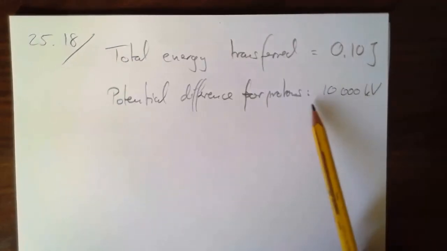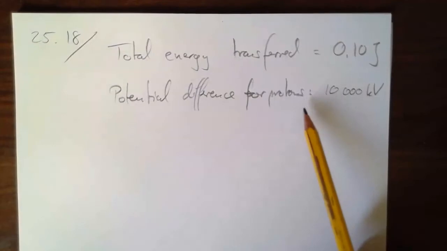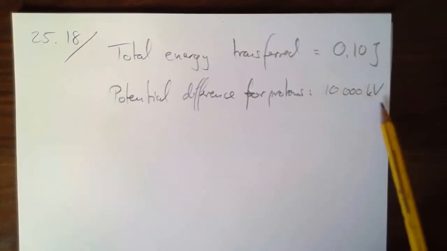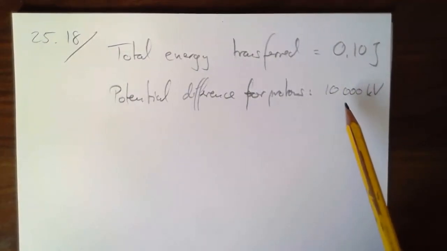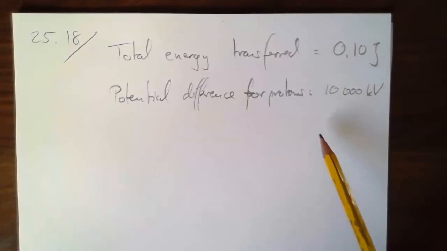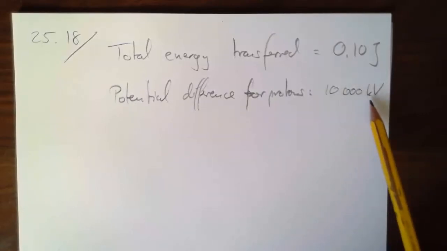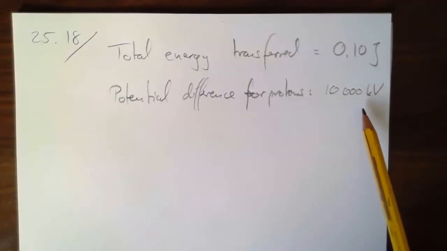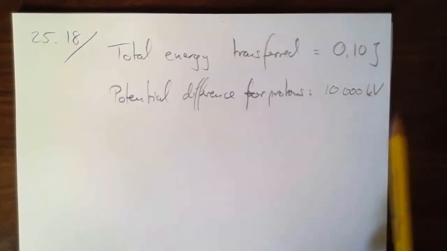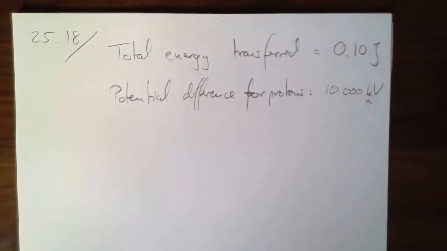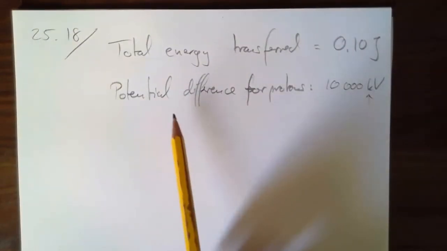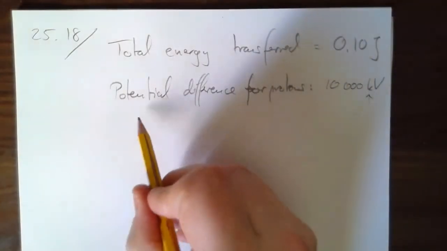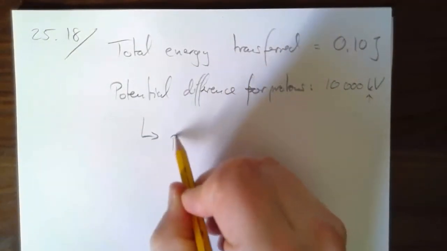And it tells us that they move from a potential that is some value to a potential that is 10,000 kilovolts lower. That's what we mean when we say they get accelerated through a potential difference of 10,000 kilovolts. It's saying they start on a hill that is essentially 10,000 kilovolts high. And they roll down and they speed up in the process. Notice this is kilovolts, right? So there's a factor of 1,000 hidden in there, in addition to the 10,000 that's already there. So what that allows us to do is find the potential energy per proton.